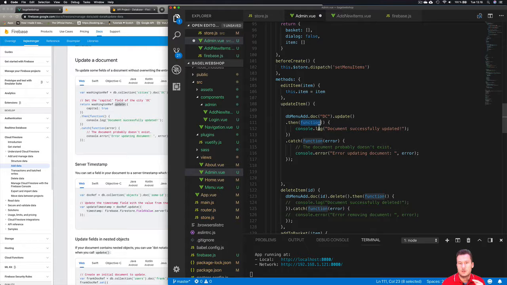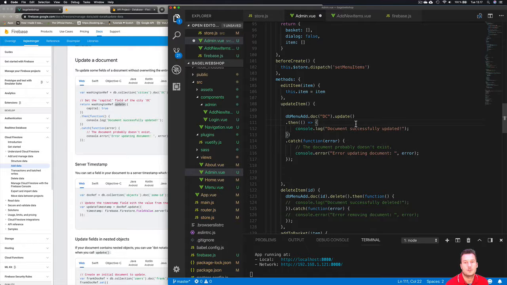But what we want to do is switch out the way they're writing it here, because they're using ECMAScript 5, and this will give us issues with some of the things we want to do a little bit later. So we're going to change this to the fat arrow notation instead. Remove where it says function, and just after this add in your fat arrow notation. We don't really care about the catch function here because we're not going to use it. But this is what we want to have inside this right now, because we're going to use the this keyword to grab and change different states in our admin.vue. So if you have problems saying this key is not recognized or something like this, make sure you have set up your fat arrow notation correctly for ECMAScript 6.